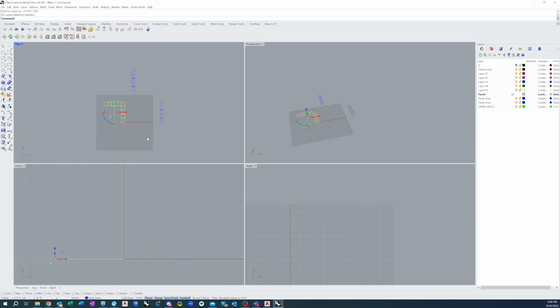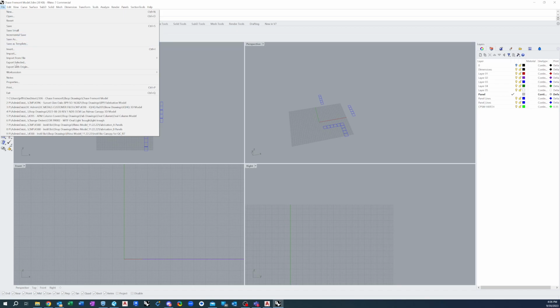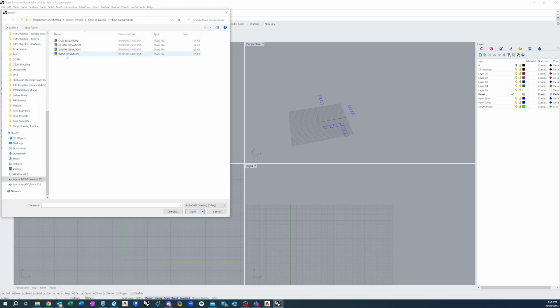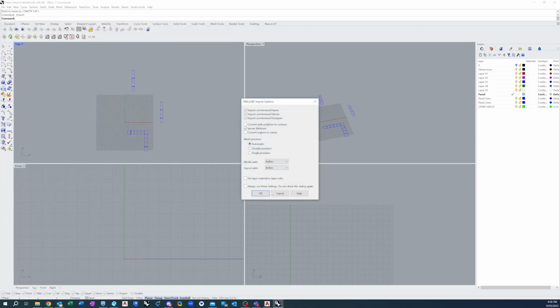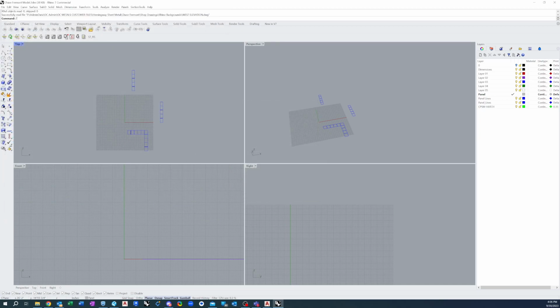So south is right here. Okay, import my last one, which is the west. Extents. Find that. Move it. 0,0.